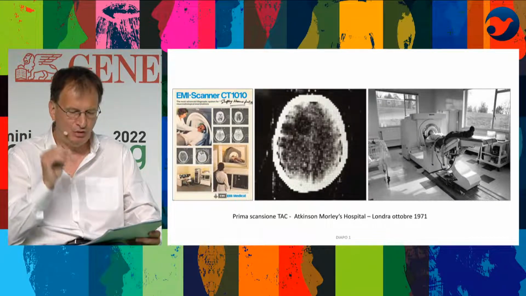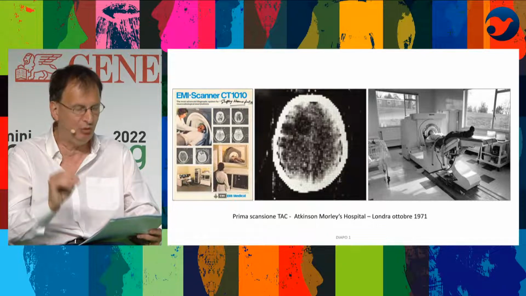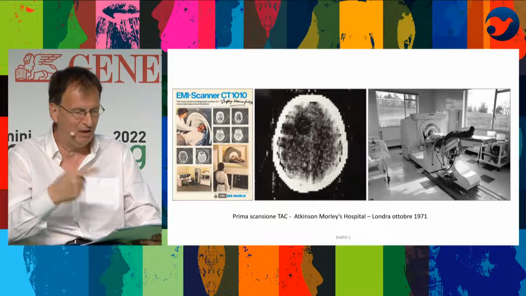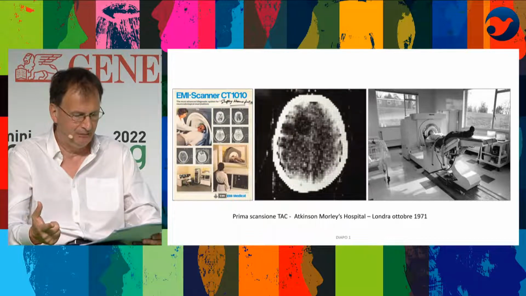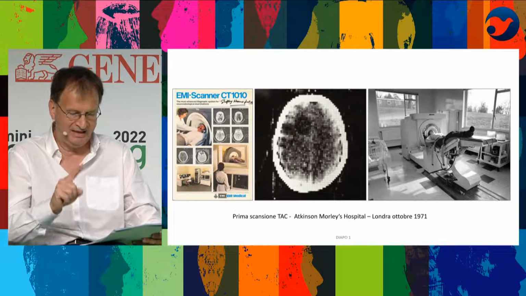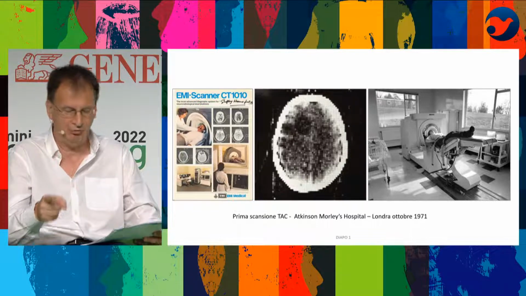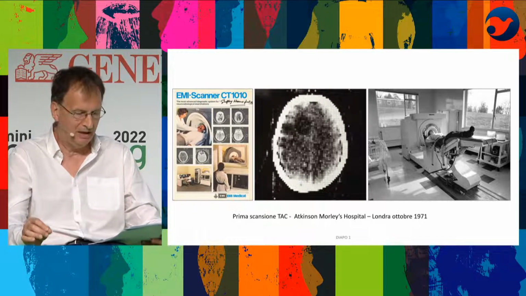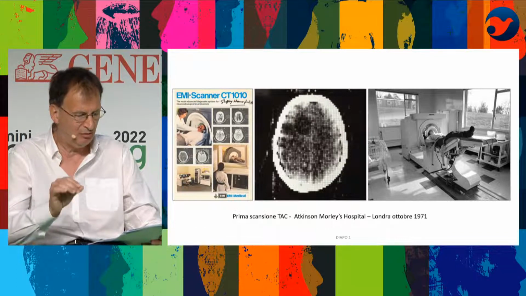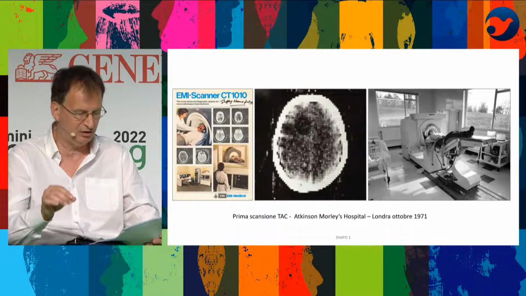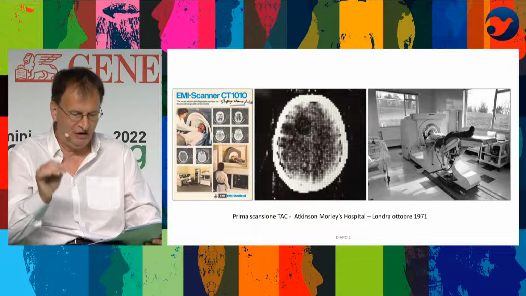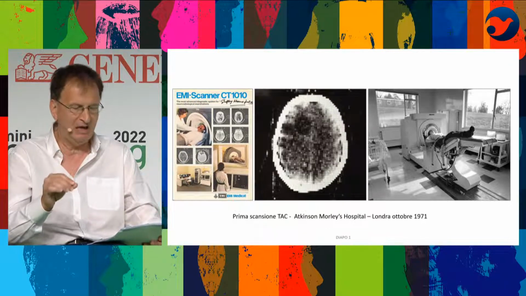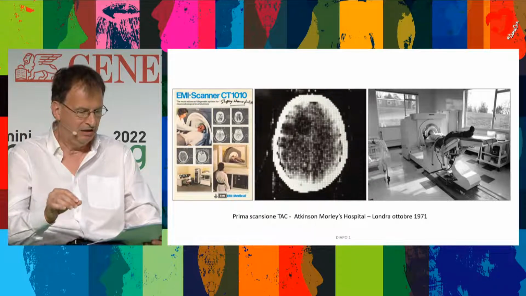That's the end of the 1960s, and actually EMI was interested in developing Hounsfield's projects. It had plenty of funds because it was the Beatles' record company. So within 2 years, Hounsfield produced the first CT scan capable of acquiring slices in the brain. The first scan was acquired in October 1971 in London, and it took a full 20 minutes per scan and about 2 hours of post-analysis of the data with the computer.